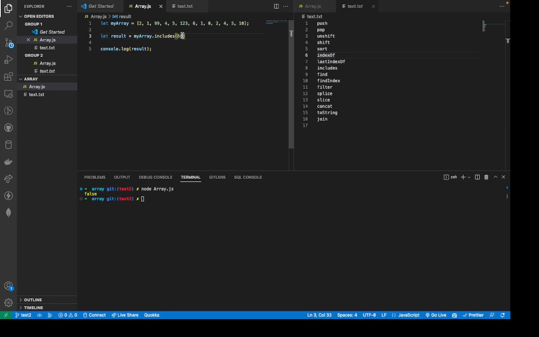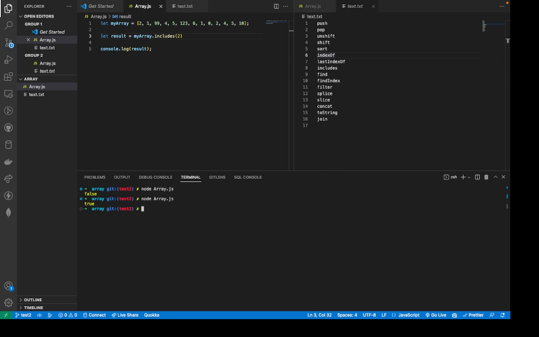Now when I pass in any number which we currently have in the array list, let me pass in 2, and let me console log that again. We currently have 2, so I should be getting a true value on my screen. Yeah, so that is it, and it's returning true because we have the number 2 in our array.